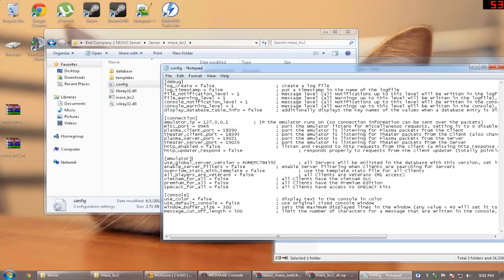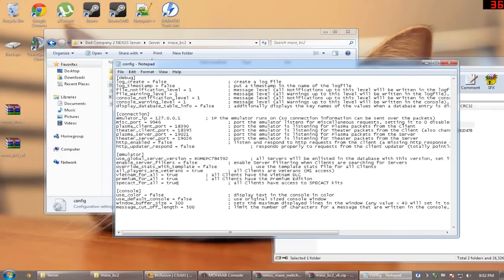And then we have some things that you might want to change. Now, I personally recommend you leave this as false, so that way you're going to see servers and be sure that you did all the things correctly. Excuse me, a bit of a tongue twister here. What you don't actually want to keep is these parts over here. So what you want to do is all players are veterans. Well, let's do it. Let's unlock that M1 Garand for them. That's what they're coming on the server for. Vietnam for all, this means free Vietnam. Let there be freedom. Premium for all, I don't know what this is. Let's just leave it on true. And Spec Act for all, let's just leave it on true as well.